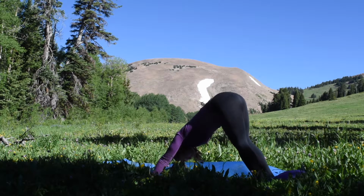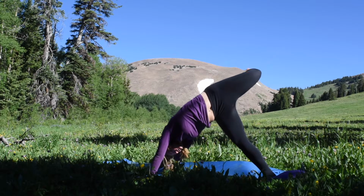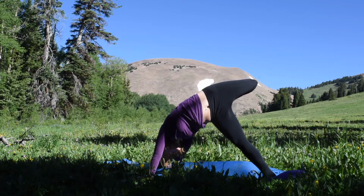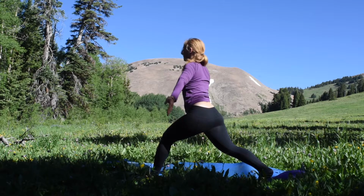So grounding the toes, we're going to reach the hips up and back for down dog. Left foot comes up for three-legged dog. And then dropping that left foot towards the right side body to open up the hips, making circles one direction with the knee, and then the other. And just letting the hips open up, we'll return back to three-legged dog and bring that left foot all the way forward for your lunge on this side.